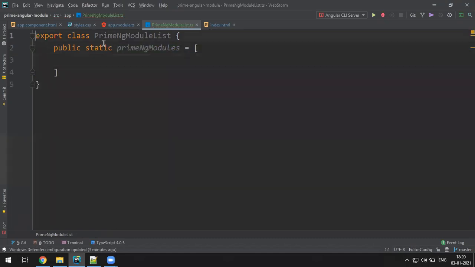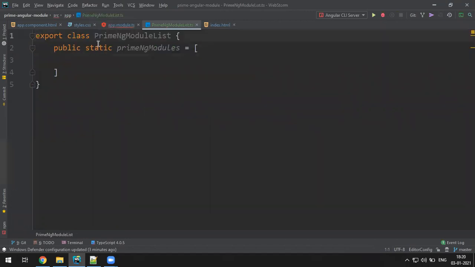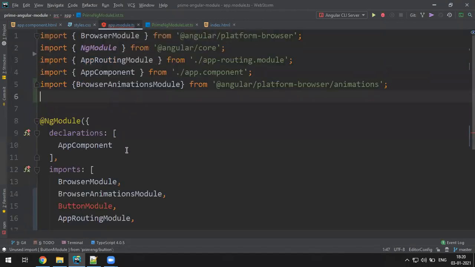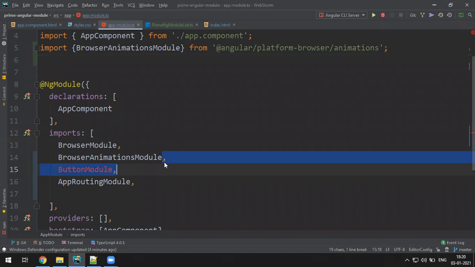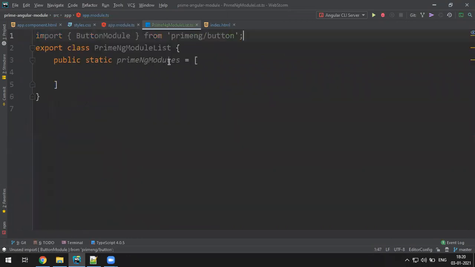First of all, we already have a button module, so let me cut this off and add the button module here. Like this, all the PrimeNG-specific modules I'm going to add here, and you can add more, comma separated.